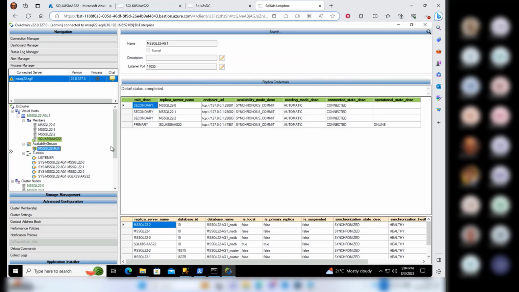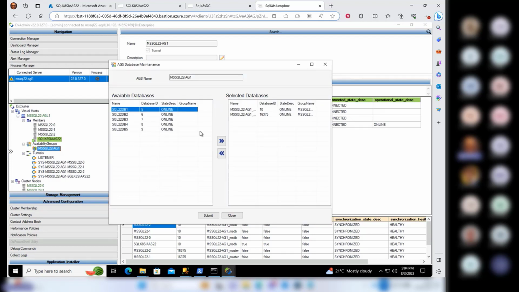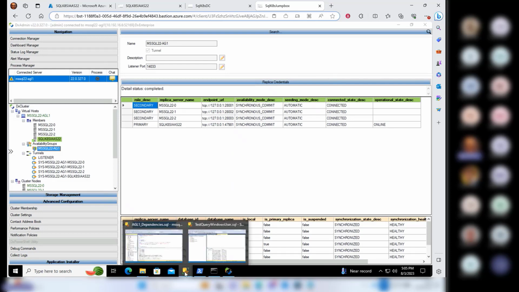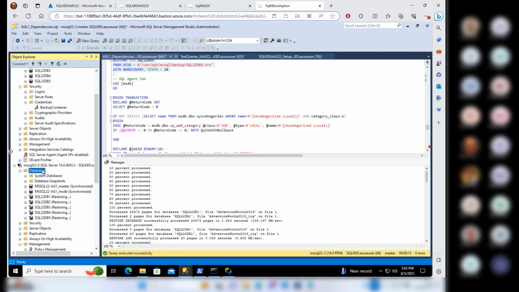And now I can right click my availability group, manage availability databases, and add all 5 of these, no matter where the file locations are for these databases. And now I've submitted. If I refresh, we can see they're now starting to come up and synchronize.